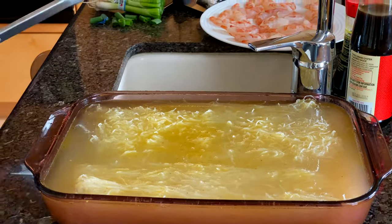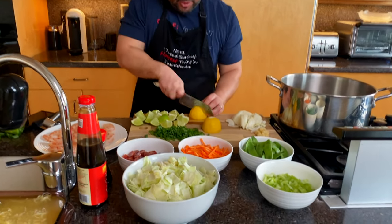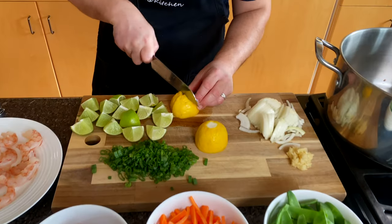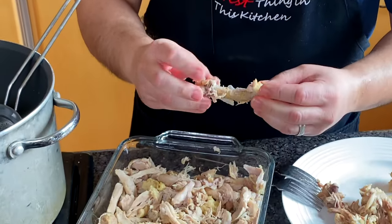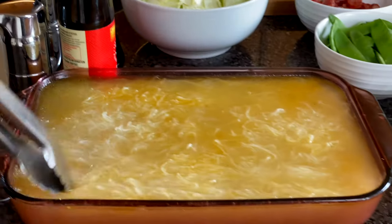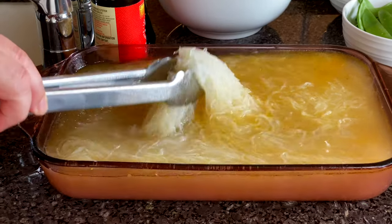And then I gotta drain all that. Lemons and limes just look so pretty together. They complement each other. So make sure you peel off all this chicken here. See, after you soak it for a few minutes, nice and submerged, it's ready, it's pliable.